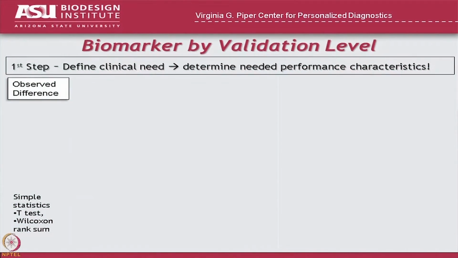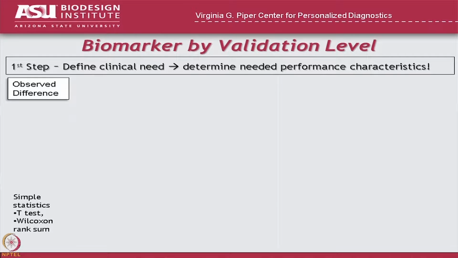Okay, so the first thing that most of us as scientists would do when we look for a biomarker is observe a difference. You remember those two graphs I showed you? That's the first step. You take a bunch of samples, cancer samples and healthy samples, or early stage and late stage, or whatever your comparison is. You measure something and you see that the value of that X is much bigger here than here, and there's a difference. You say, wow, okay. And the first thing you have to say is, I don't have a biomarker yet. But you do have an observed difference.